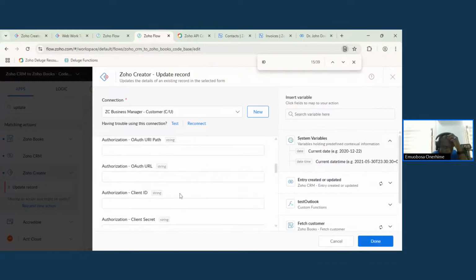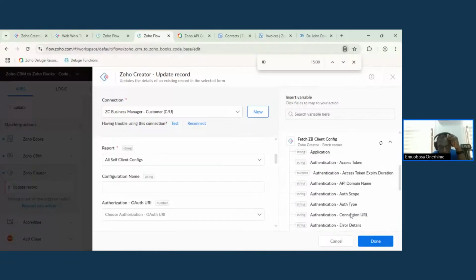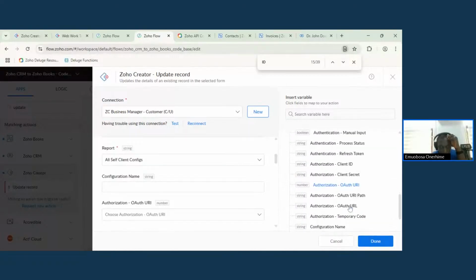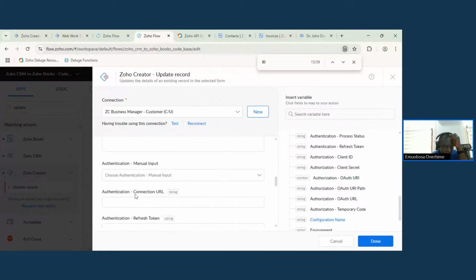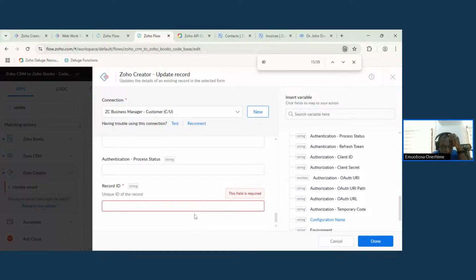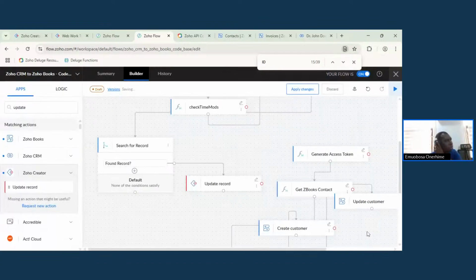We're choosing the all cell client configs. We're choosing the configuration name that you found. But what we're updating is fetch auth data only. And we're using your record here.